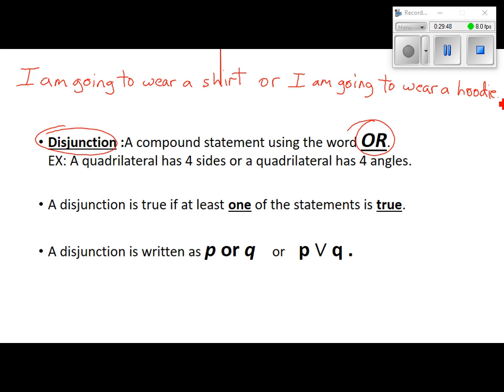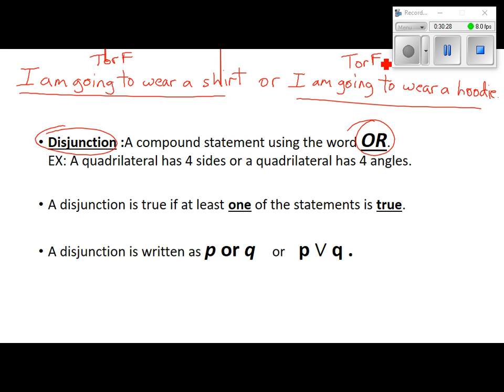So we have this. These are our 2 statements. When you're looking at these, and you're going to have to decide whether they're true or false, what I like to do, whether it's the word and or or in there, is I look at the first part. I am going to wear a shirt. Now, this is sort of a different one because can we really say whether that's true or false? Not really. He's wearing a hoodie. But we look at this and we decide whether this first part is true or false. And we look at it and we decide if the second part is true or false.